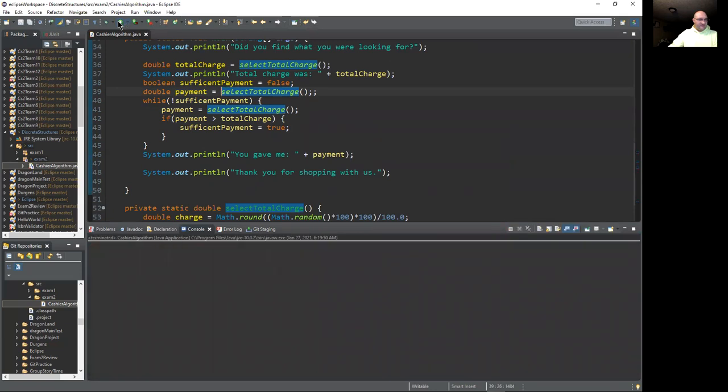Says it fixed the problems. Cool. Now we have the ability to select a charge and a payment that is larger than that. And I think it's always going to work out that that's going to work. Now we could get some significant disparities, but I'm okay with that.